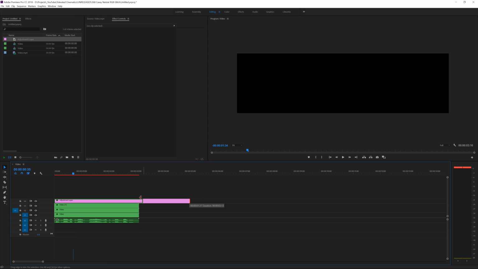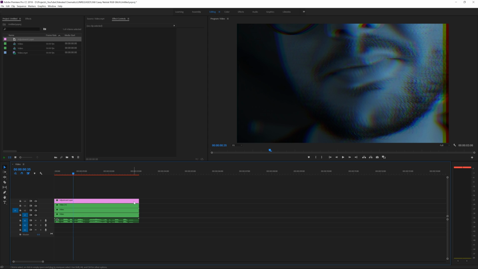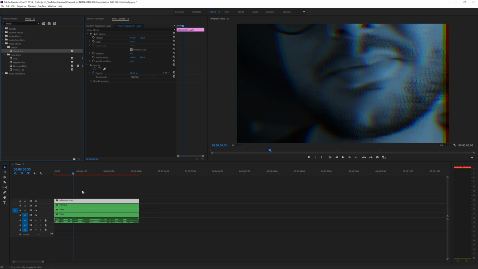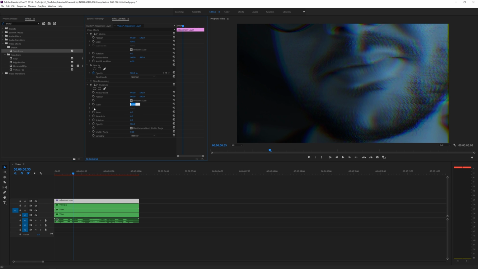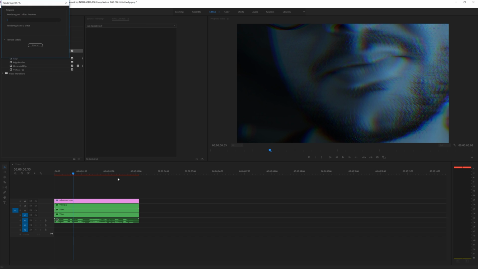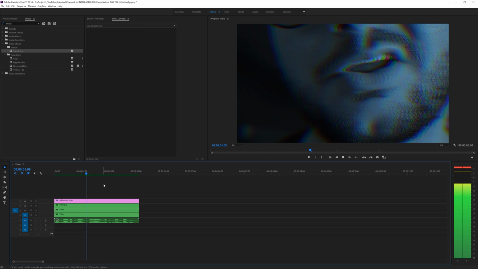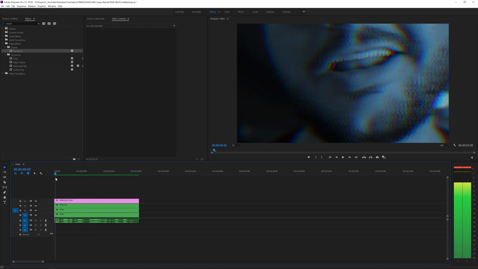We can simply trim this to fit the length of our video, then click on that adjustment layer, go to the effects and transform and drag it on top here. Now we can scale up our transform just a little bit here under this scale until you don't see those edges anymore and you're satisfied. So I think something like this looks fine. And there you have it. So that's a really cool thing to do.